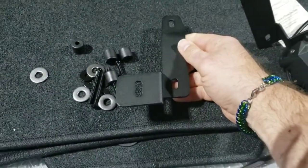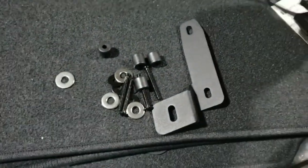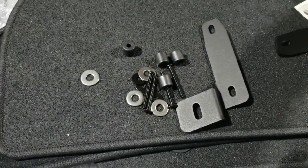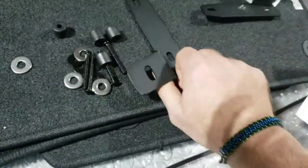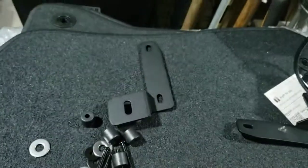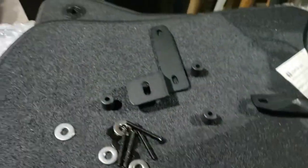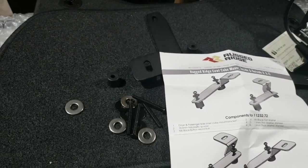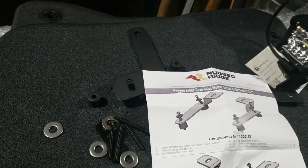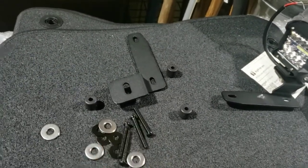These are the outer cowl mounts. It comes with all the hardware from Rugged Ridge to mount the lights. I went ahead and mounted one up - this is going to be on the passenger side. The driver side one: if you're sitting in the driver's seat, this is how it's going to look going forward. You put a couple of spacers in there; the instructions say to put the washer on top and mount them down. This is for the JL and JT, 2018 and newer - mine's a 2021, so it should fit just fine.